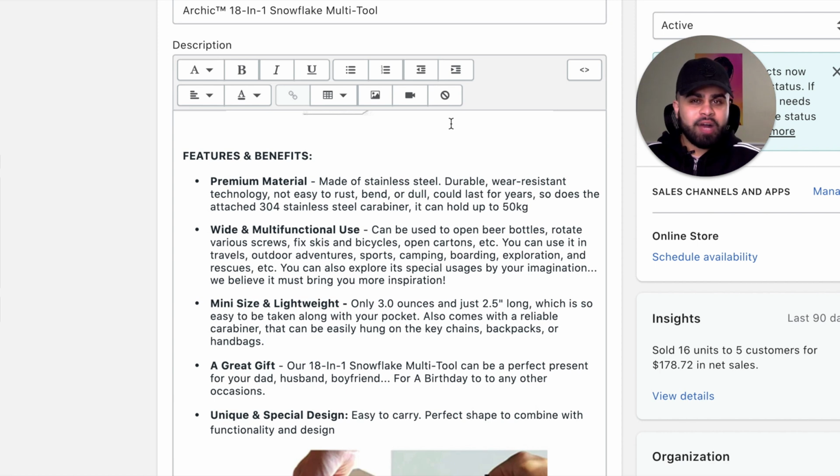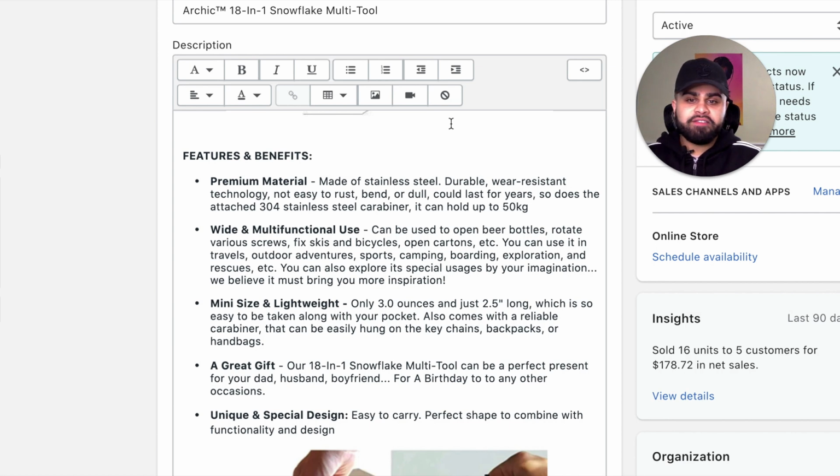Because now we're not just talking to parents, but we're talking about outdoor enthusiasts, mechanics, people who are handy, people who are into construction, fixing, do-it-yourself, hiking, bicycling, right? We're talking to people who are active and people who will actually use something like this on a day-to-day or weekly basis. So that is how we're also constructing and voicing the description.